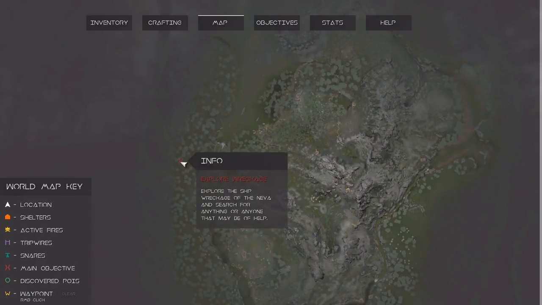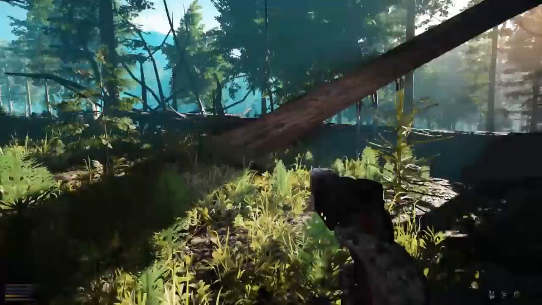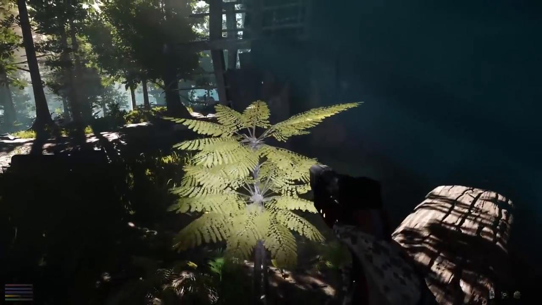Okay, so according to this, I have to go up here and check out this section right here. There is a wreckage. Explore the ship wreckage. I guess we're just going to do that. Now, if I remember correctly, there's going to be a metal pipe I need around here. I need to climb this then and get inside because there's going to be a door I need to pry open right here. Here we go.